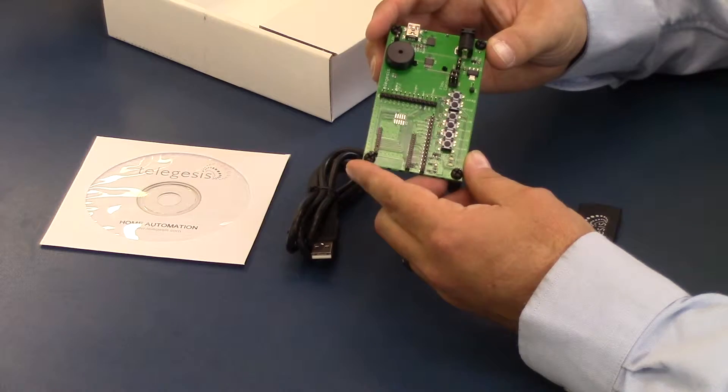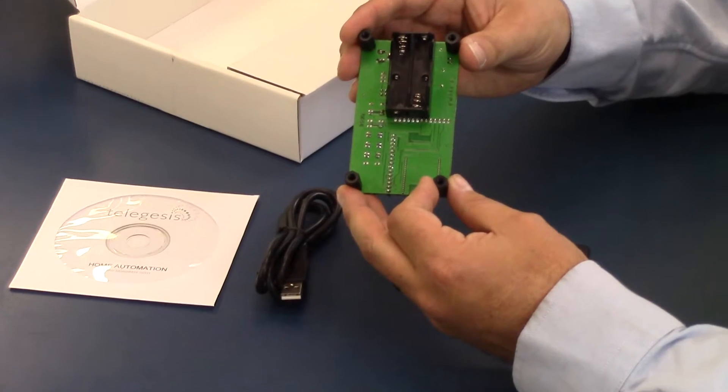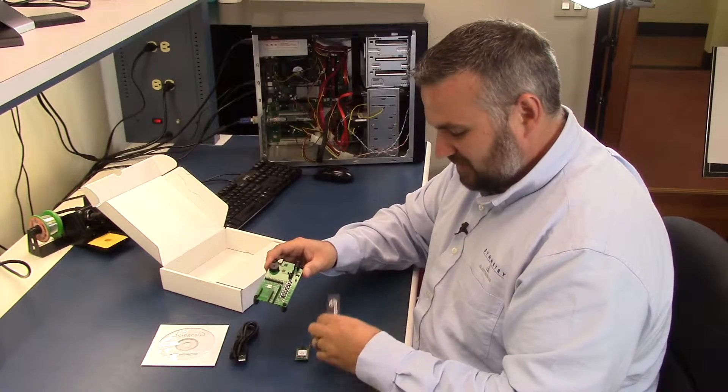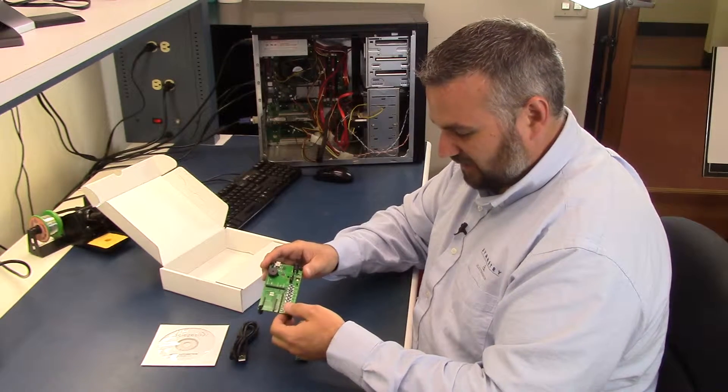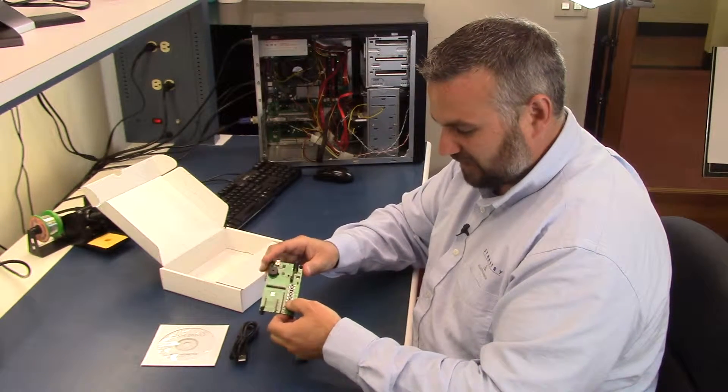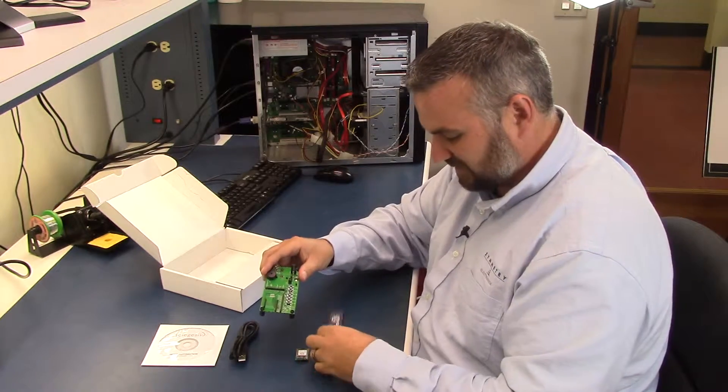So this dev kit is kind of a five-in-one dev kit that will show you five different types of communication. The first one is from the dev kit to the USB dongle on your PC. It's an on and off command that you just push the on and off button on the dev kit here and you can see that on the PC via this USB dongle.